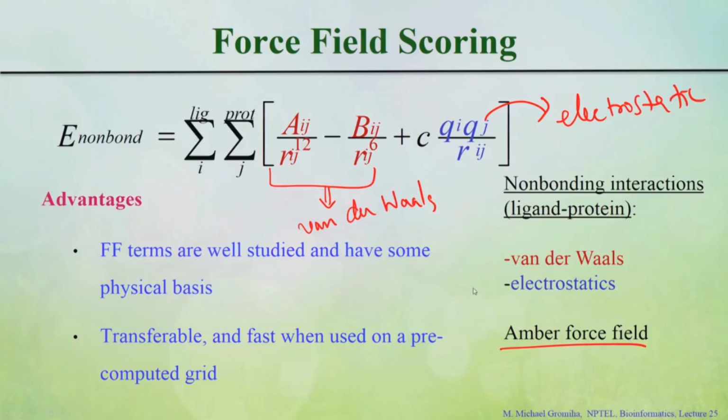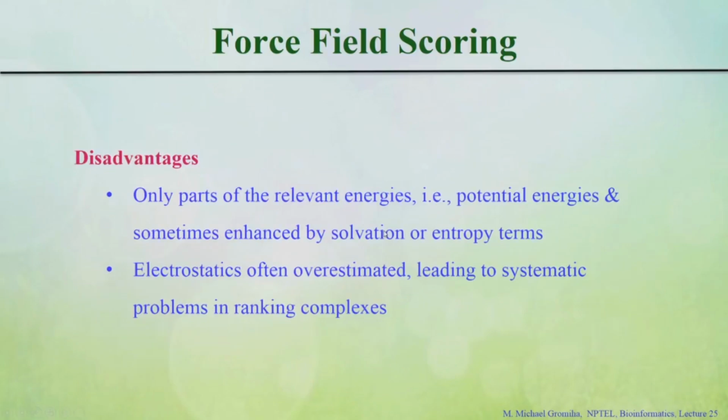This is well studied and also based on a physical basis, because we calculate the energy. You can calculate the energy for any complex. You have the protein and you have the ligand. You can calculate the energy because we know the distances, and you can directly relate: okay, the energy is low, this is a probable compound; the energy is high, this is not a probable compound. So, for all the pairs you can calculate the energy, and it is easy. So, what are the disadvantages?